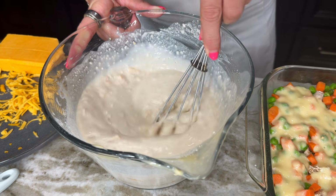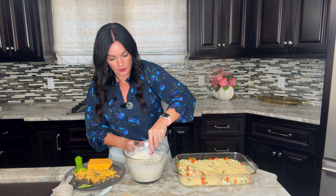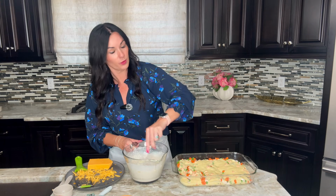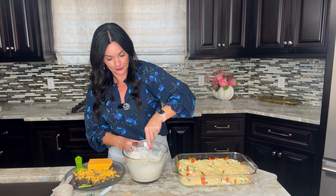That's okay. When we were recipe testing this multiple times, we were very nervous, but dare I say it, it's one of my favorite casserole recipes? It's really good. Definitely better than chicken pot pie, friends.